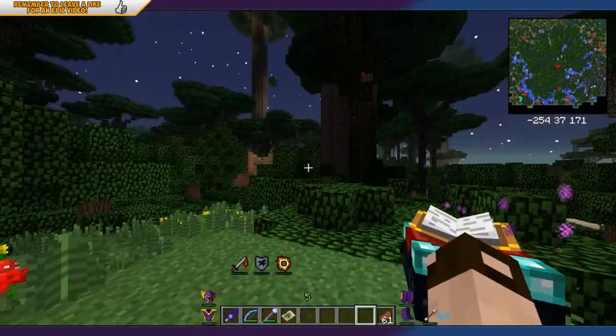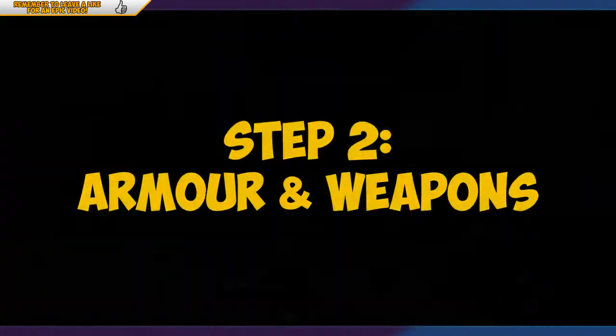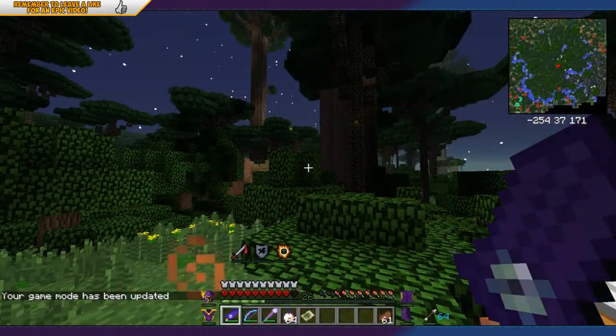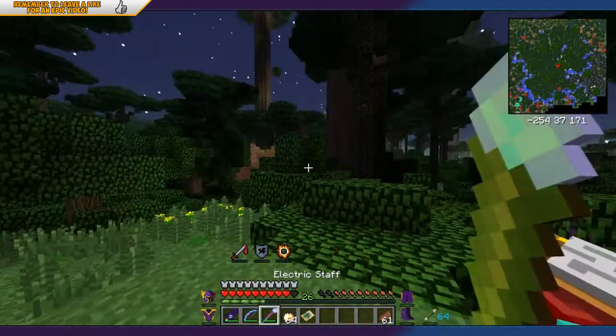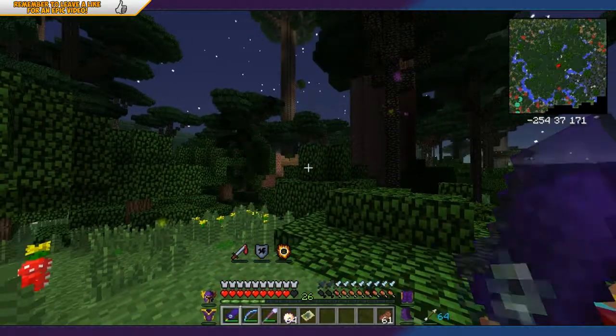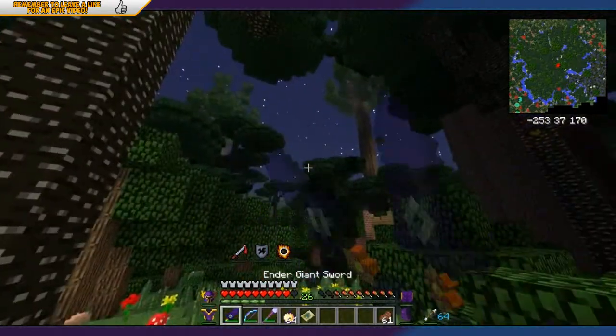In the next step, I will show you the armor and weapons you'll need. In this step, I'm going to show you the best armor, swords and bows to use. Particularly for this Ur-Ghast fight, you don't really need a sword because the Ur-Ghast flies around, so he isn't really sword-worthy of killing.